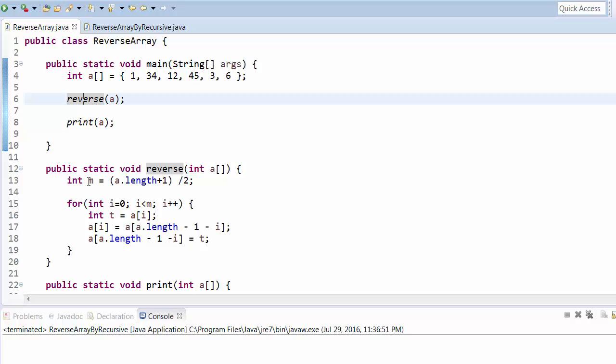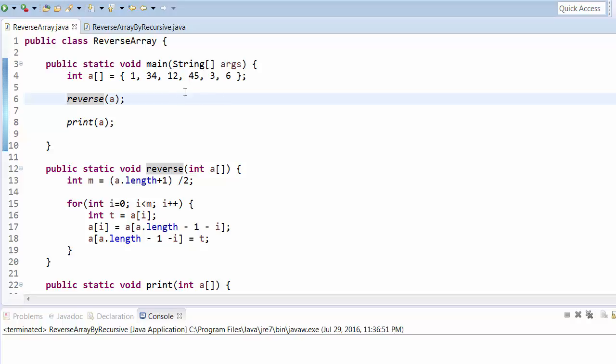So I'm calling it int m. So m will basically be a dot length plus 1 divided by 2. It means if our length is even, so let's say we have 6 values, then 6 plus 1 is 7, and 7 divided by 2 will give us int m equal to 3.